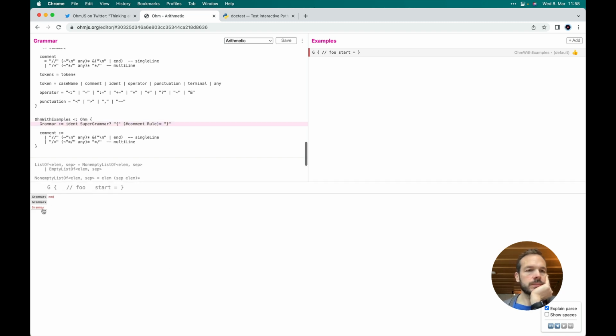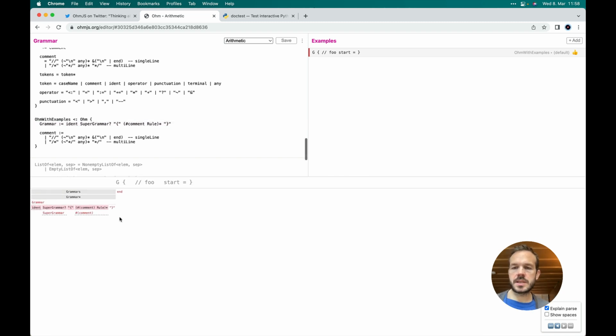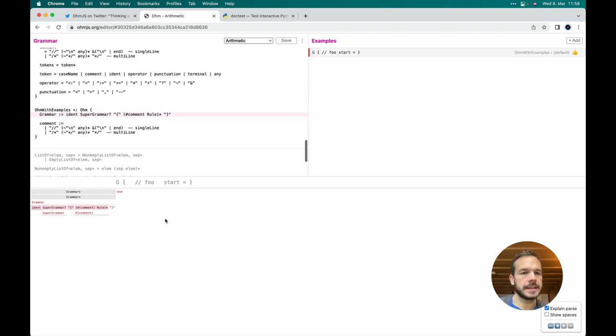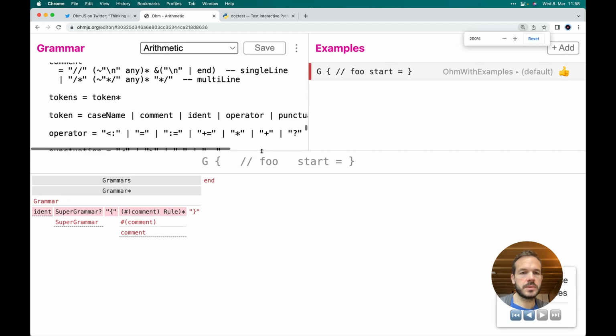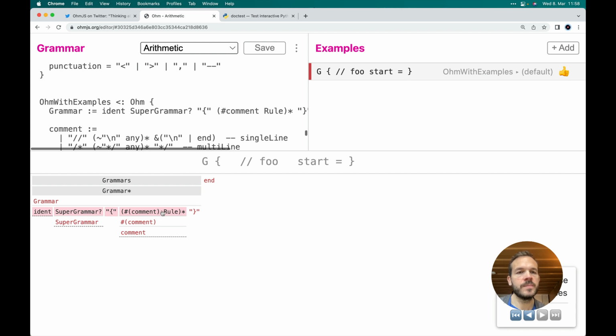Okay, so we're going to explain parse mode. This is kind of an advanced feature of the Ohm editor. It's a little bit tricky sometimes to follow how this works. And I can see here that the pink background tells me that it did successfully parse this. I'll blow it up. It's kind of maybe hard to see on the stream.